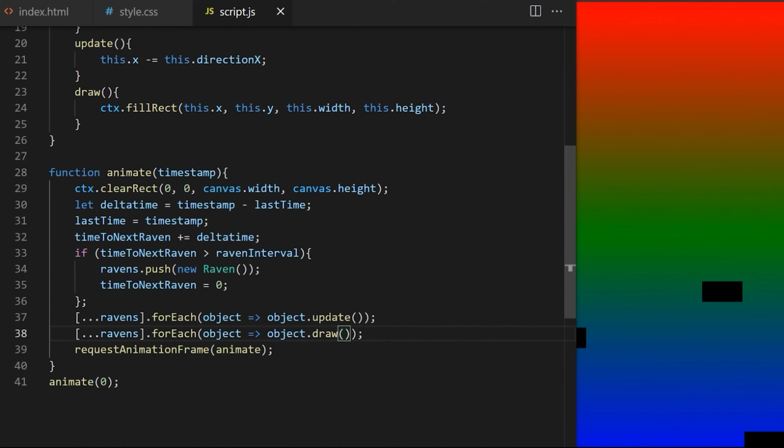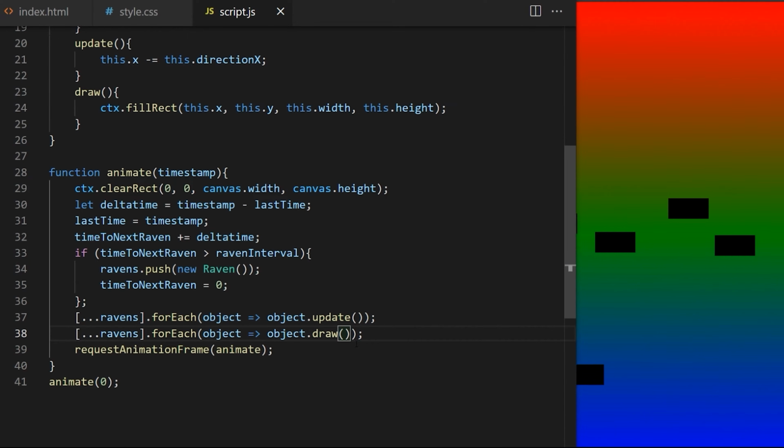Awesome. Now you might ask, why am I using this fancy syntax here, where I created a new array and I used the spread operator to expand my Ravens into that new array, just so that I can call update and draw on them. I could have just called it on the Ravens array directly without expanding it like this. The reason I did that is because when I create particle class in a minute, I can just spread my particles into the same array along with the Ravens.